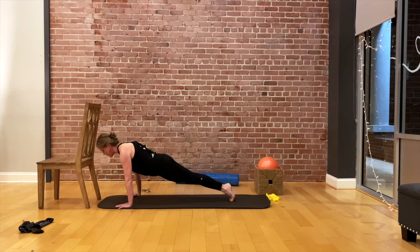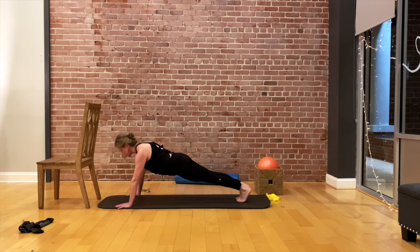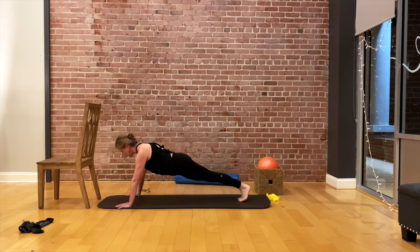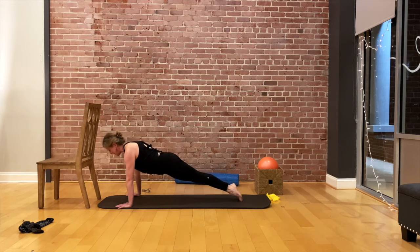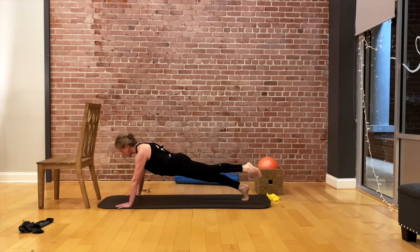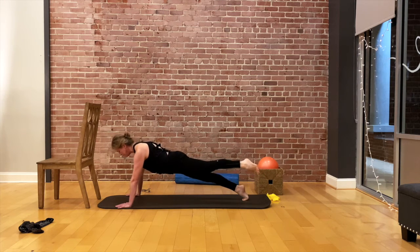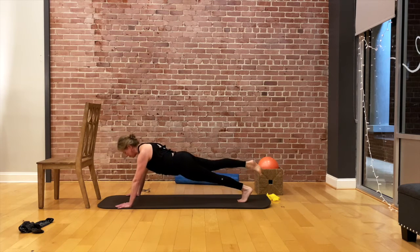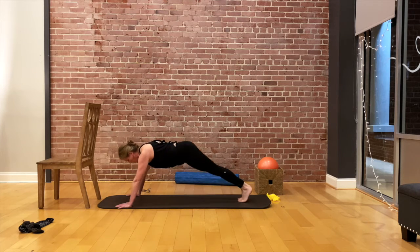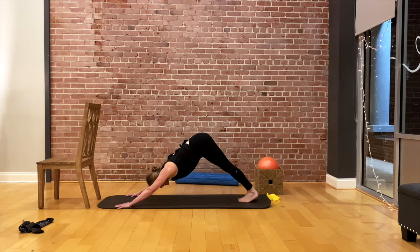So see if you can find that dig under your arms. We're just going to do this 5 times. So going forward and back, lifting those toes. Now the more advanced version is to do this with 1 foot at a time. You can play with that if you want to. And then last time, go all the way back into that down dog position again, and breathe.